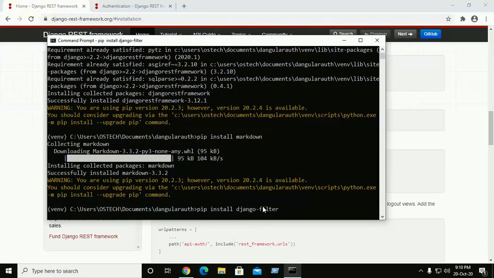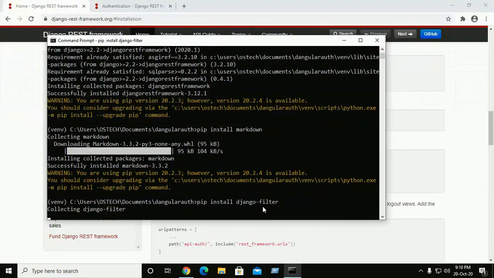After successful installation, we can create a Django project.